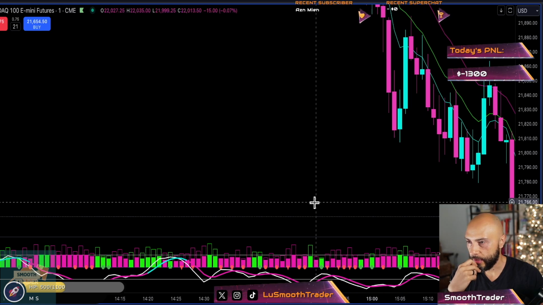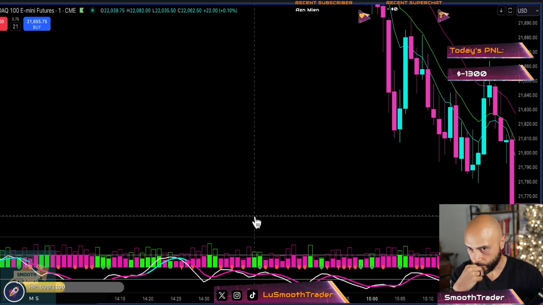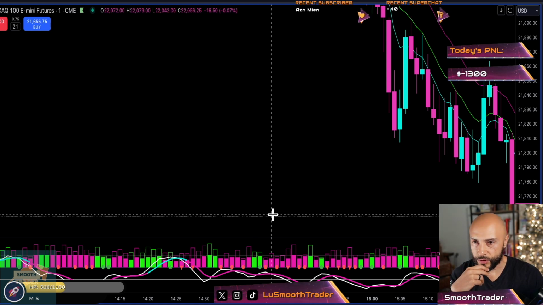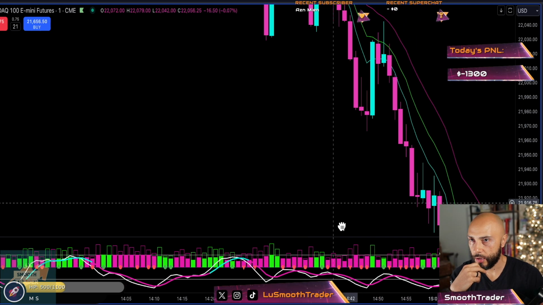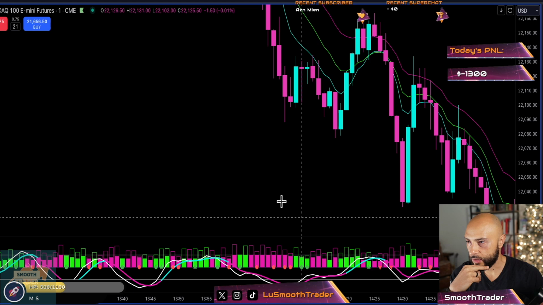With a little bit of volume, but a big move. Now, what does a little bit of volume with a big move mean? It means that there's not a lot of the counterparty in the market trying to push against us. So let's see if we can get a good example of that.